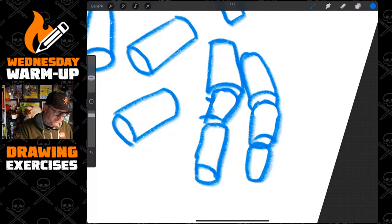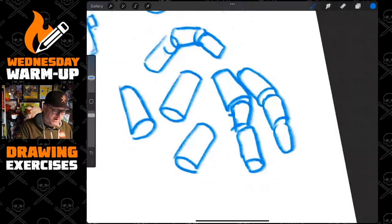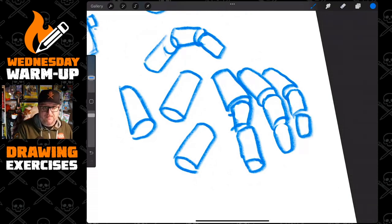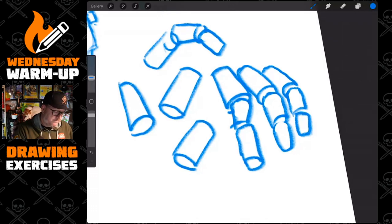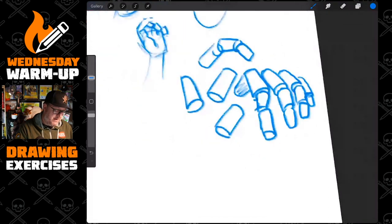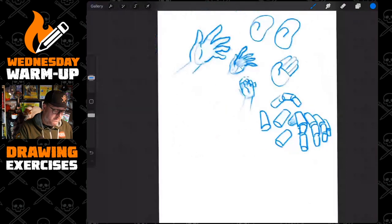Once you do enough of this, your brain will just start to see shapes like this. And that's kind of the fun thing that you forget when you take it for granted, even when you start to know how to draw. Or you're not drawing well enough because you're forgetting this fundamental, the way shapes work. All right, so like a skeleton hand there, fingers.